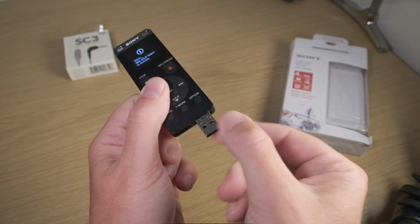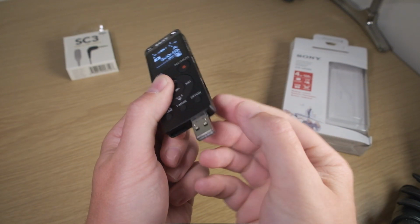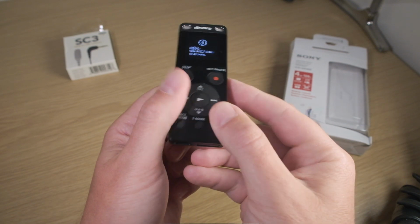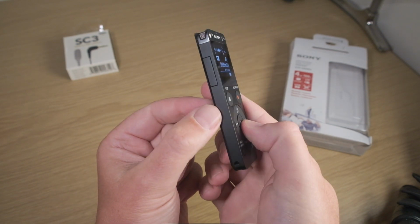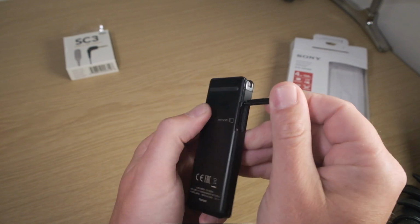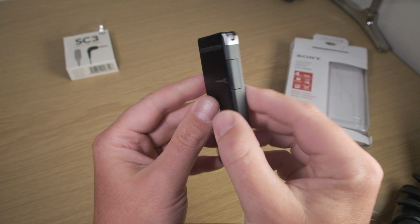Now I can see some issues with that. If it's plugged into a USB port, maybe that could get a little bit damaged, so probably something to be careful with. Got a little bit on the bottom here to attach a strap if you need to, and then over on the left hand side is the port to add a micro SD on there.